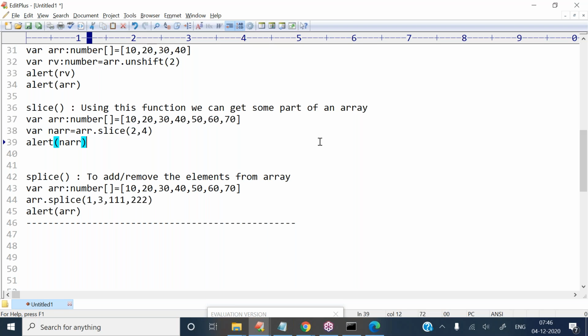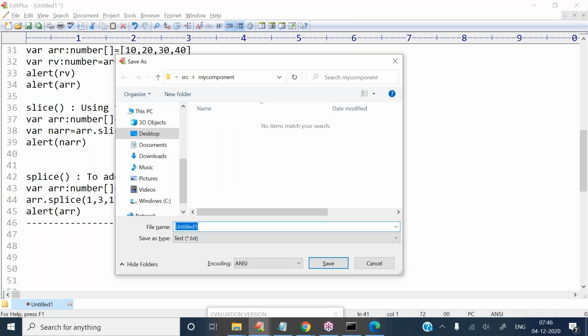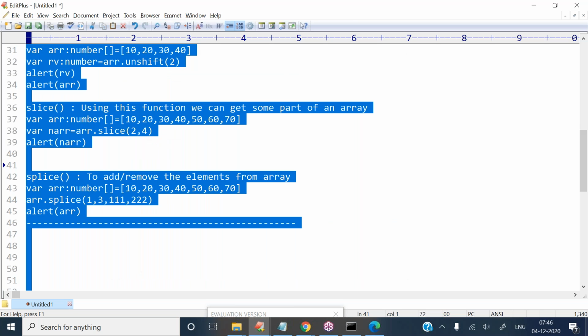Now I am uploading these functions to the server. I will show you how to download them.